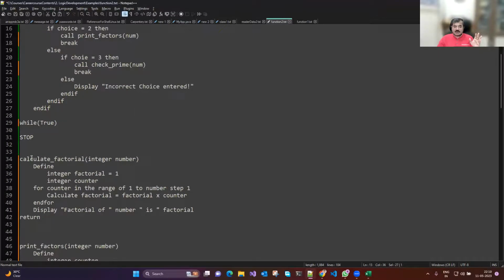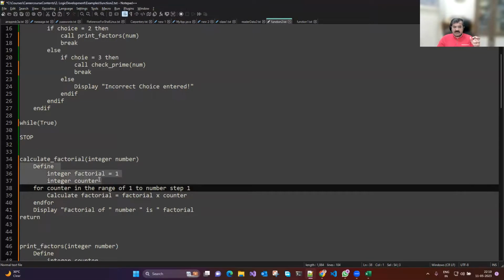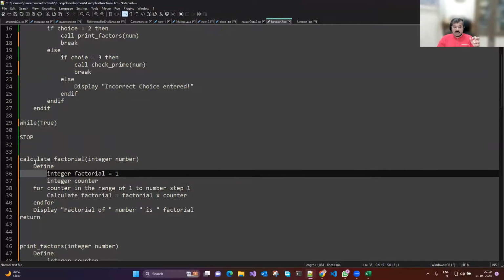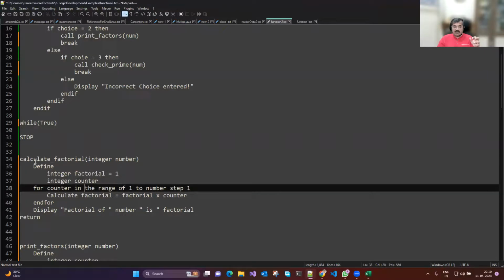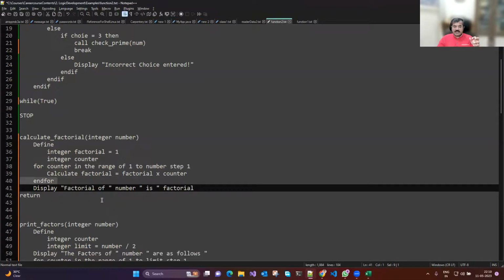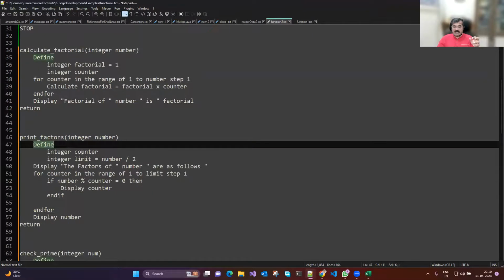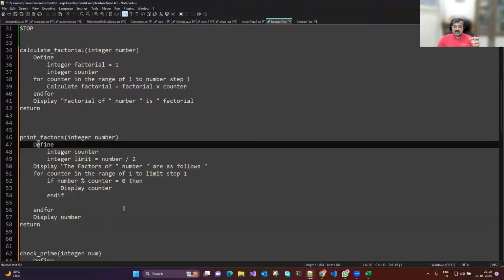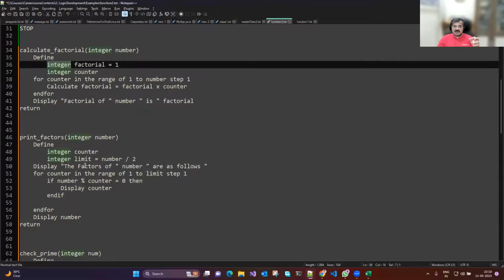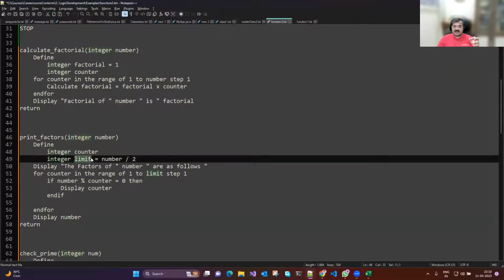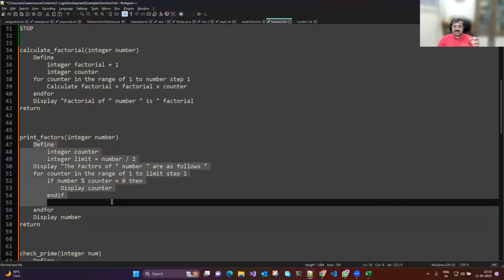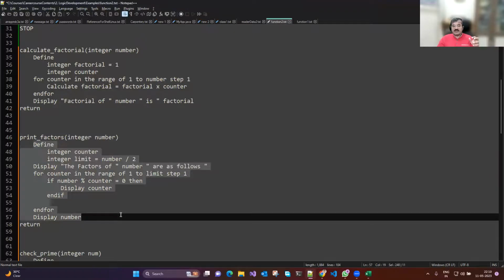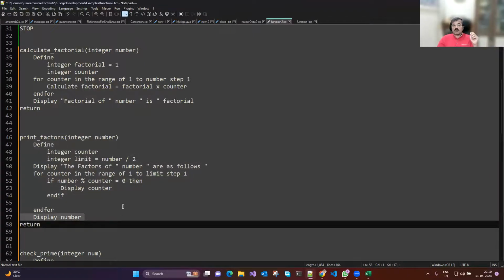These programs, sub programs, modules, actually have their own set of variables which are not available outside. They are local to this particular body of the function. So this factorial counter is for this function only, it will not be accessible here. For that you defined another counter here. Here there is a limit variable which is known only to this function. The other functions will not know about this variable called limit. It is available only inside this function. It's a small program that we have written. So functions are the smallest piece of program that we write.